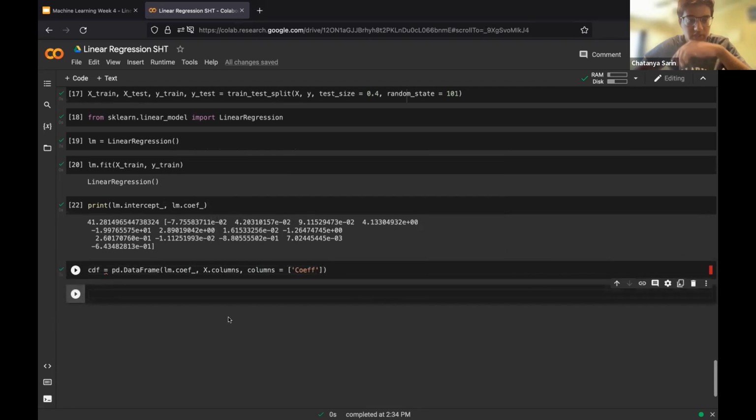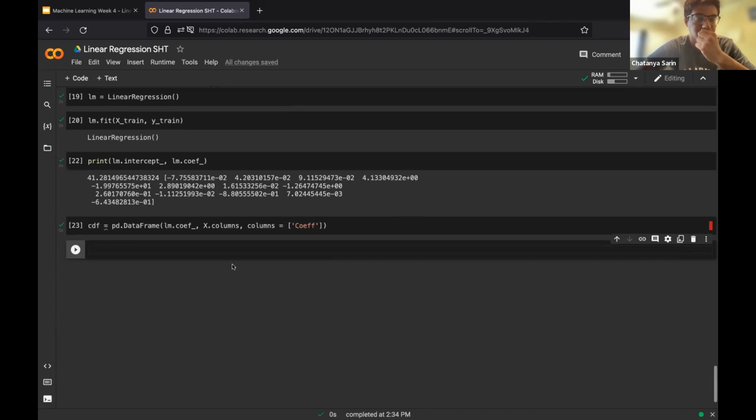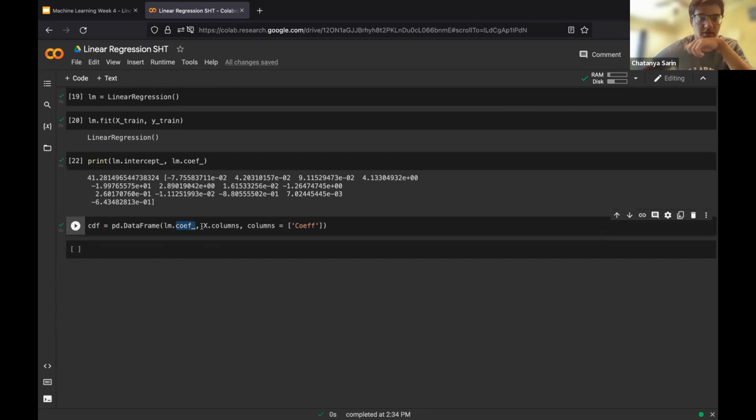So basically what this does is it creates a data frame with the coefficients as the values, the columns as each thing in the index.